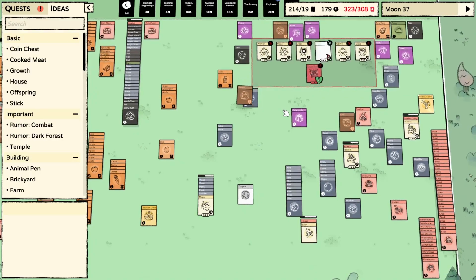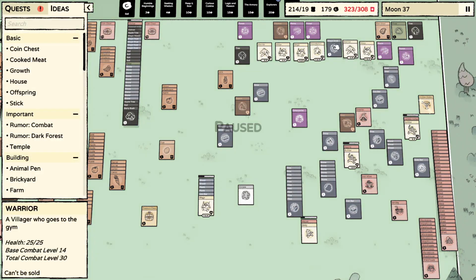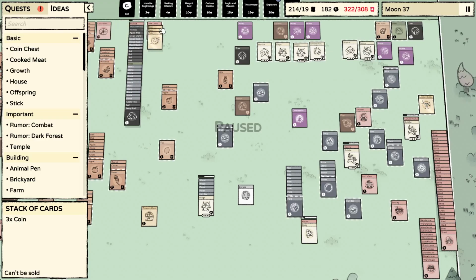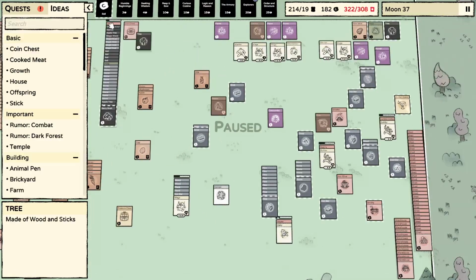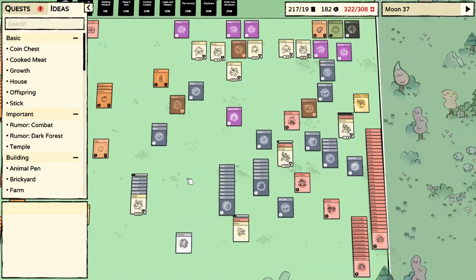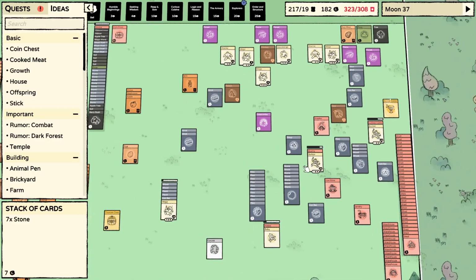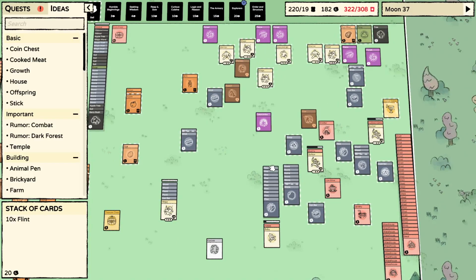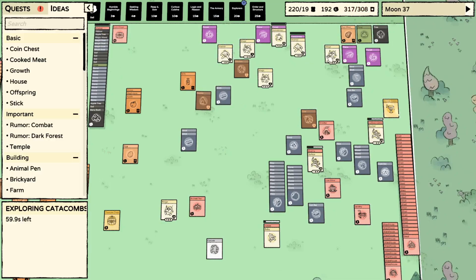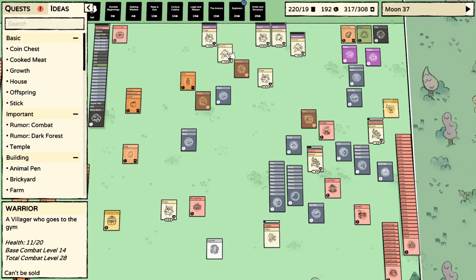What I'm really interested to do is find out how to build a boat, because the boat is kind of key to going off to an island. And I want to go to the island. Don't know what to do with this corpse. I think that you can combine them. Somebody told me. Right, let's get all of these guys adventuring. Off you go.